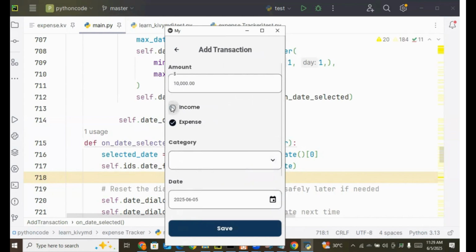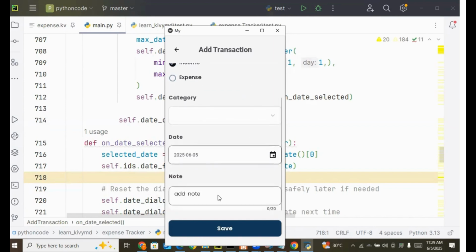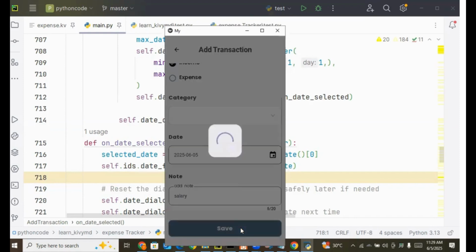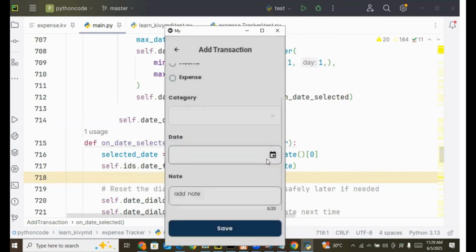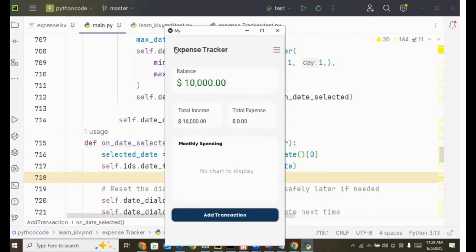If I click on income, the category is disabled, because we don't need a category for income. Then we click on note. Let's say I insert salary. I click on save. This is the alert: transaction added successfully. Then I click on the OK button.